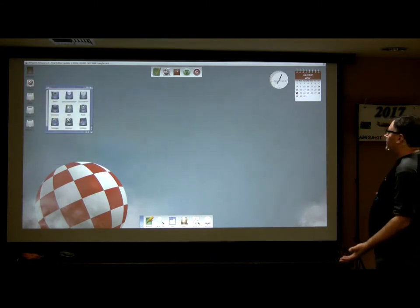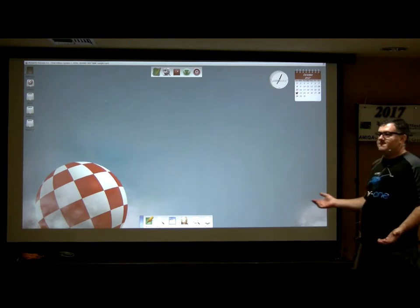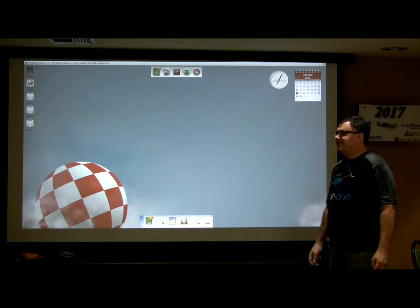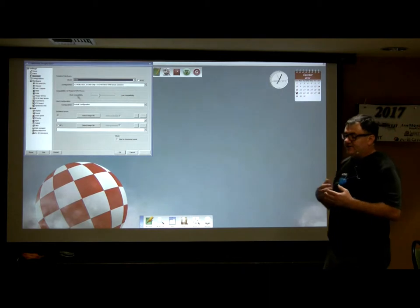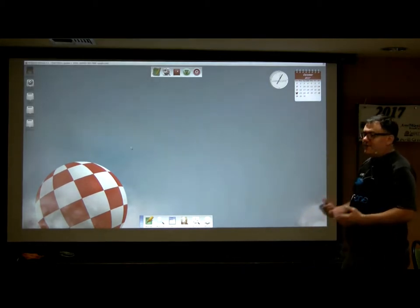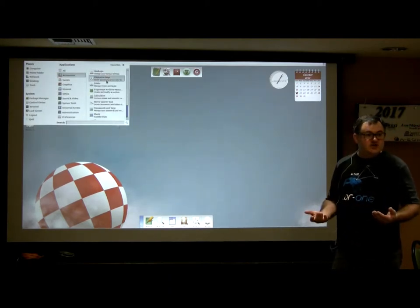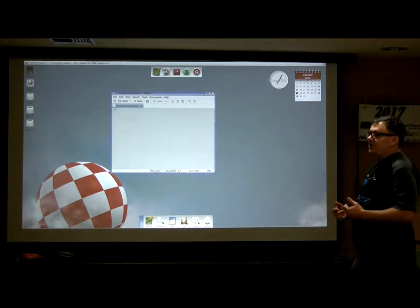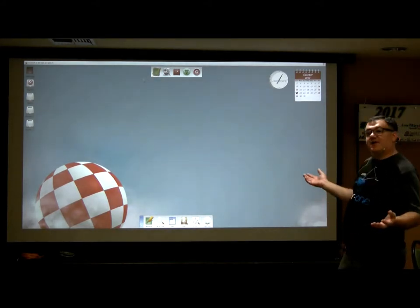What else do we want to talk about in OS4? Anything anyone wants to see? Can you cut and paste from Looking Glass to the... That's a fantastic question, and I do not know the answer. I think that you can, because I have a pretty strong Linux background. Copy-paste is a pretty fundamental thing that I know has worked with Wine for years, so I wouldn't see any reason why, assuming the copy-paste you do in Wine works, if we try it and it doesn't work, then we know our answer.